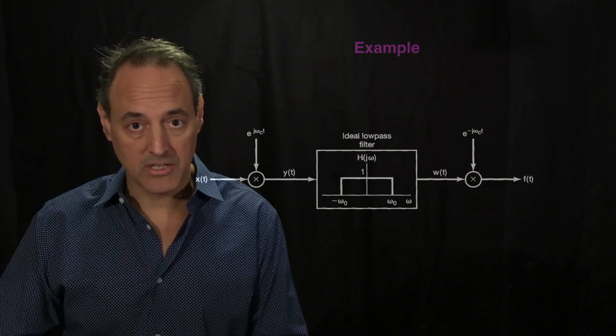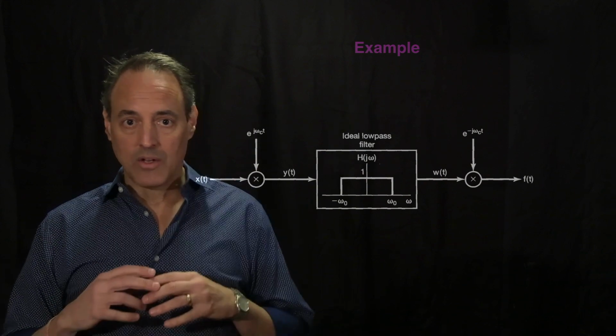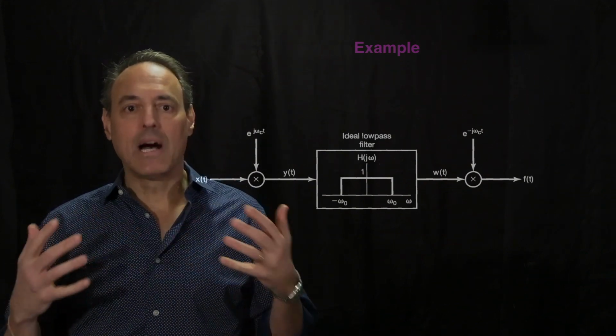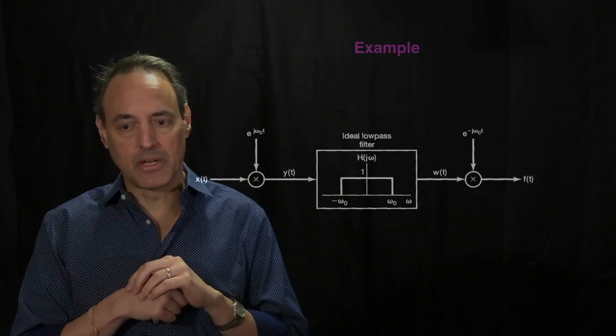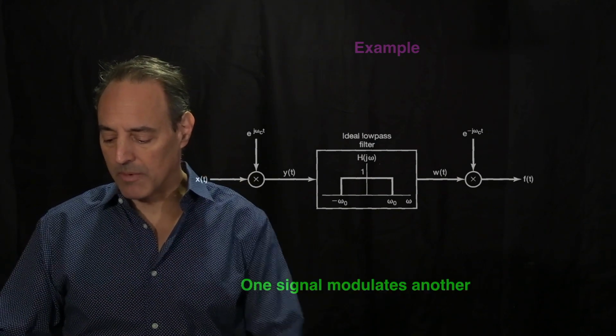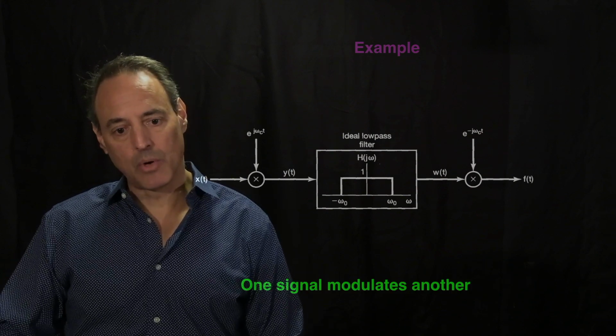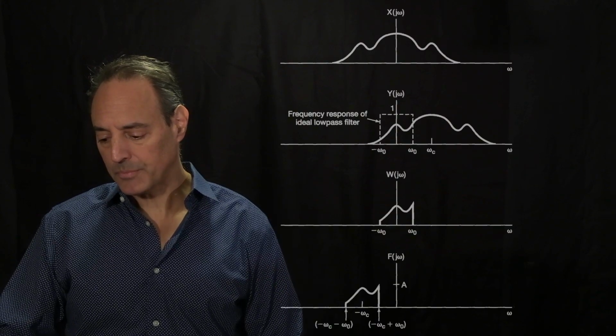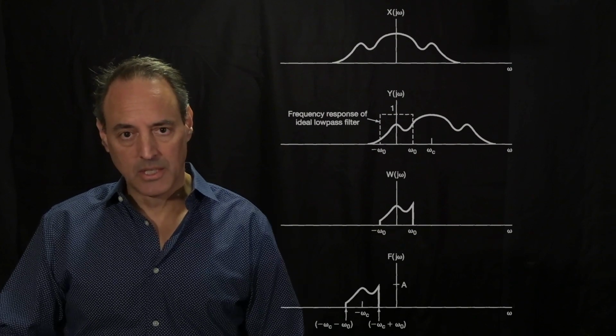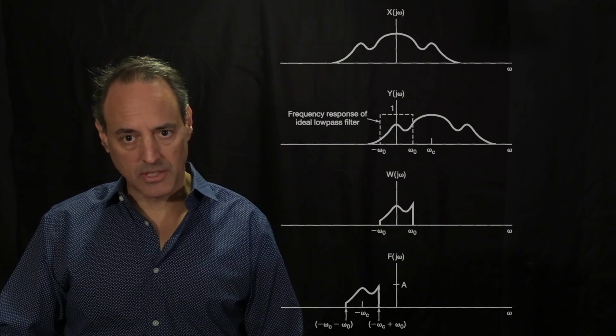Okay? So that's going to be the objective. So what can I possibly gain by taking a signal and modulating it with another signal? And you'll see this is quite impressive what can happen here when you use this idea of one signal modulating another. So let me give you an example. I'm going to walk this through in pictures because I think it's pretty powerful.